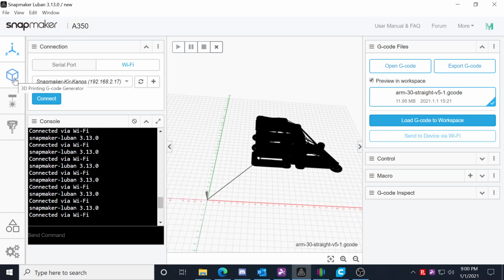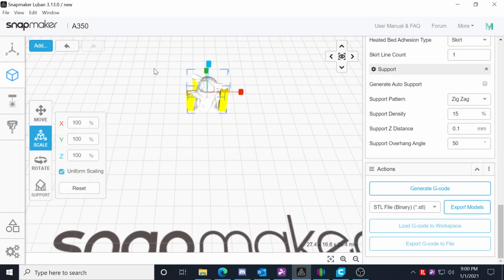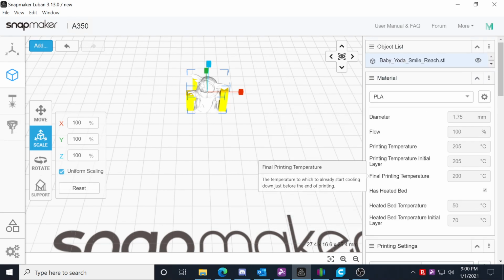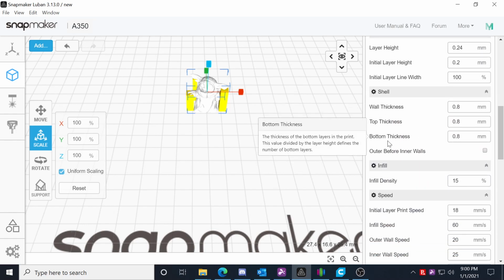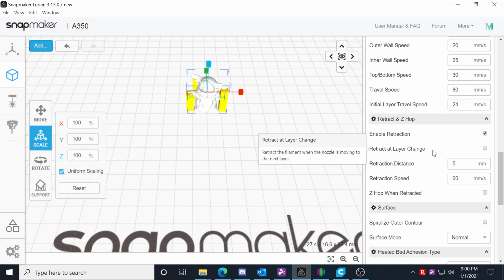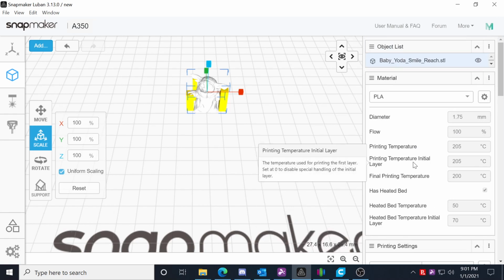There's always exceptions if you want there to be, but for the sake of simplicity, let's just say you're going to use Luban to send the file and execute the job, but the execution part and the slicing are two separate entities. And this Luban slicer, it's fine for a beginner. There's nothing wrong with it, but it has very limited ability to do anything.